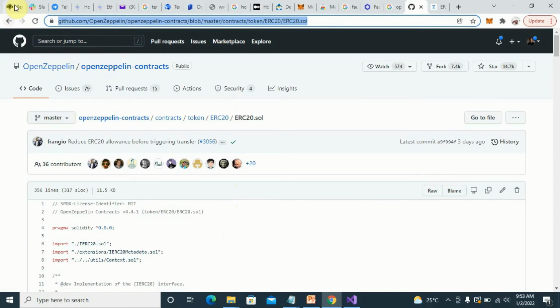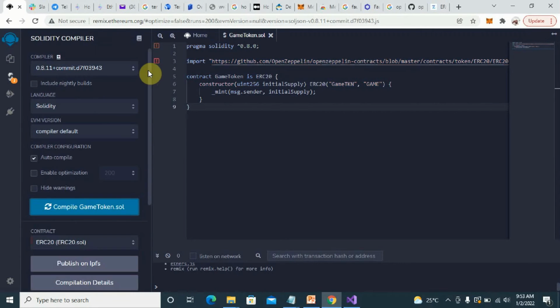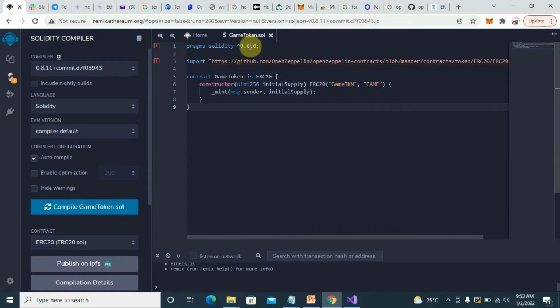Okay, let's just change the compiler version to 0.5.0 and see. Let's change the compiler version to 0.5.